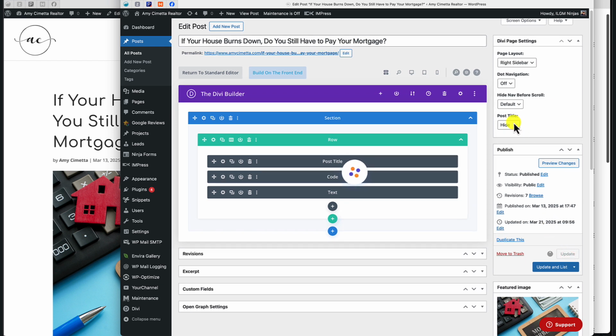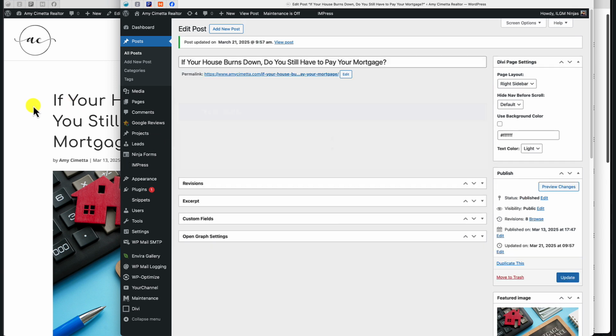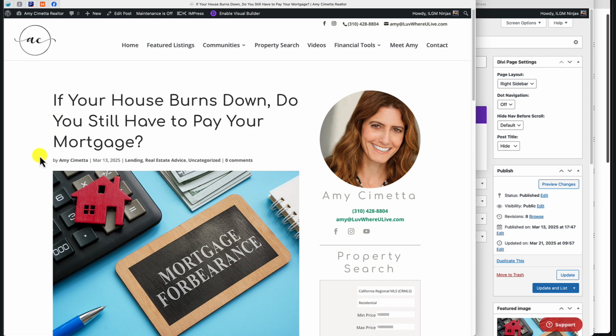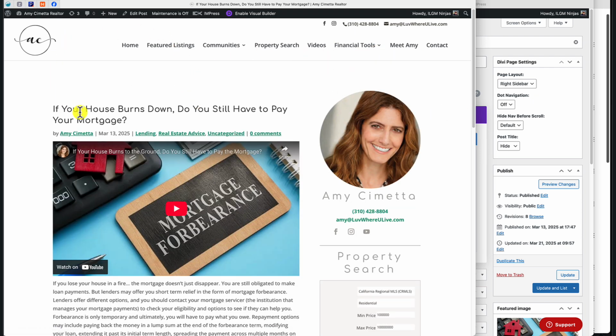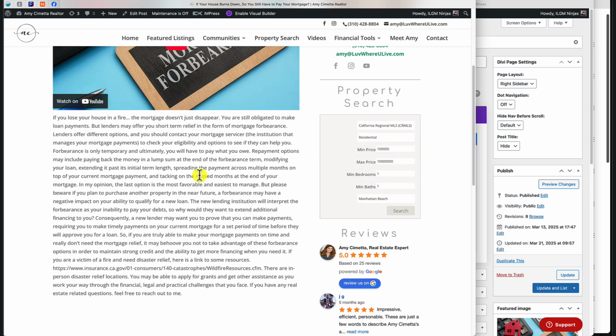The reason we're hiding that is because we have this post title right here, which gives us much more control over what elements can be displayed. Whereas the WordPress elements are all up in here and they have to be displayed differently from a different area. We get to control it at the post level. So now it gets rid of all of that. We have our title, we have our post meta here, then we have our video, and then we have our copy here.